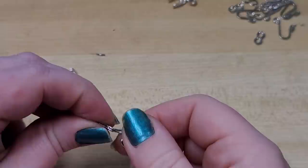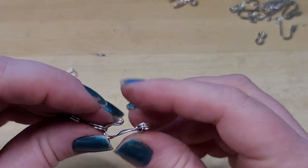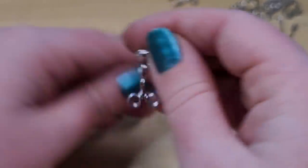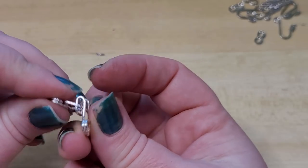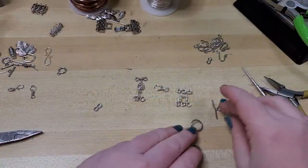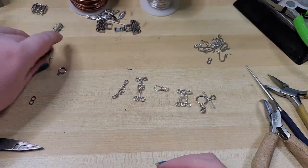So what I'm going to do is I'm actually going to put this back to being this way, because you could have it hook and rest the hooky side towards your skin, and then you're a lot less likely to get it snagged on stuff. So there's that. We have that style. We have our toggle clasp. And we have our basic hook and eye. Oh, and then the S clasp.